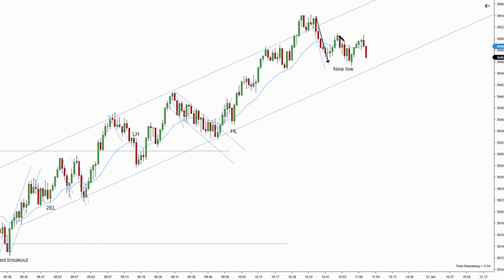First leg down here, pullback, second leg down here to test the trend line. Very common after overshoot. Flat EMA, so we have a micro trend range. I will really need to see a first failed second entry short before I'm going to go long. As of right now, I just need to sit here and wait.